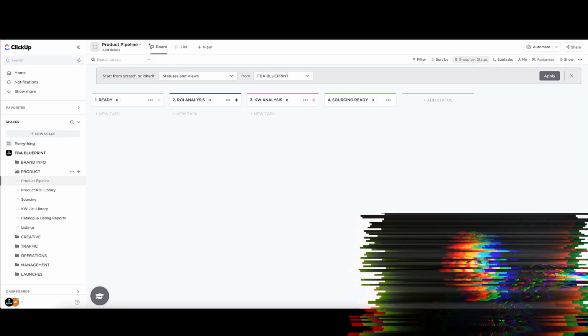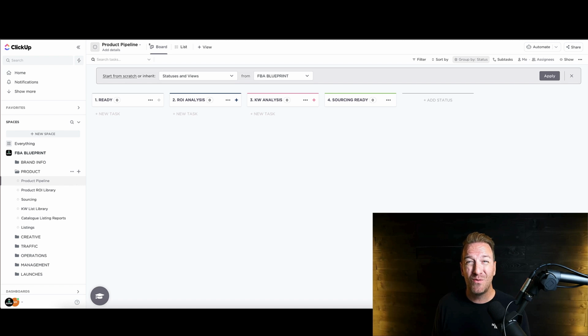We'll then revisit that keyword analysis and work when we actually pursue and launch a particular product. And then hopping over to my computer really quick, we've got a ClickUp software tool that has been set up and that you'll have access to. So you can start to see how we project manage and task manage all of this activity related to the product pipeline. And this is precisely the ClickUp structure that I use to scale and run all of my Amazon-based brands.